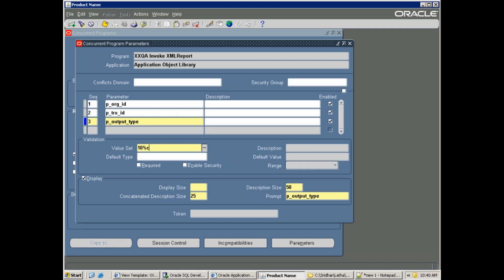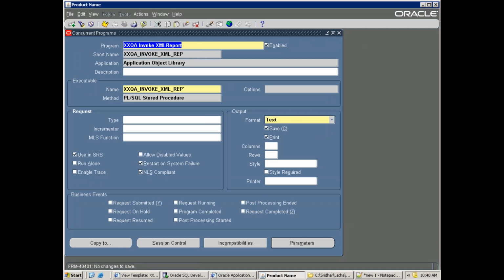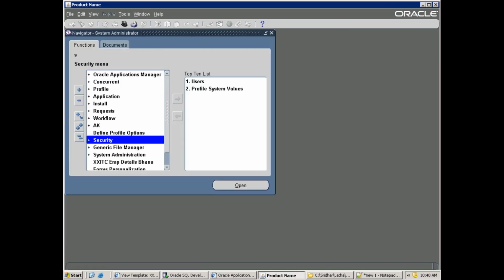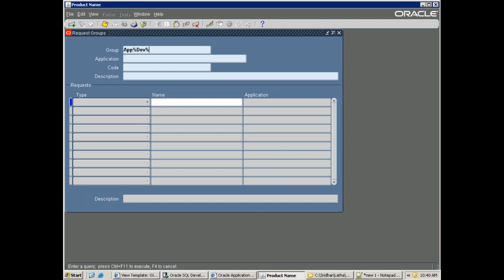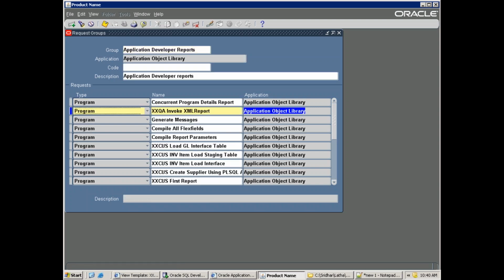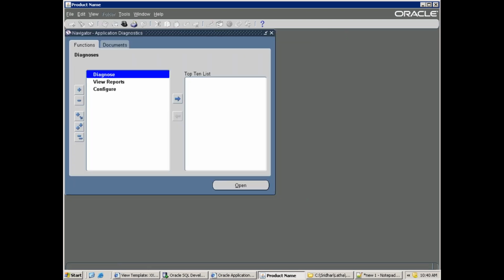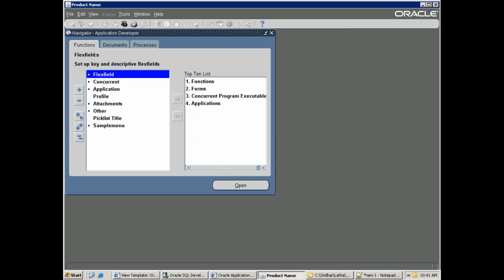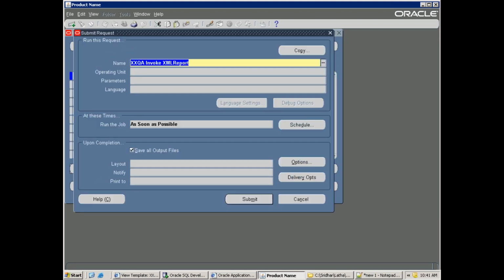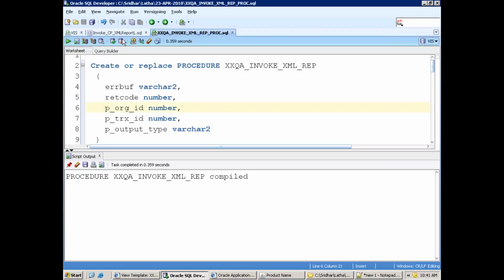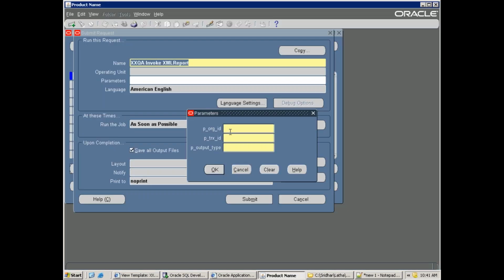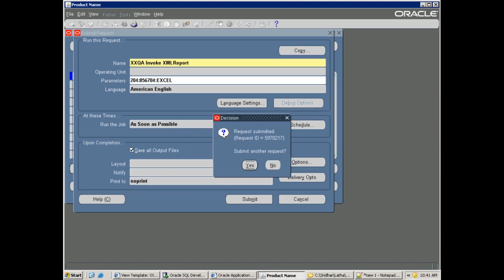Output type should be varchar. We'll make all of them required. Then system administrator, request group, and now pass the parameters: 204, this one, and I'll pass Excel and submit.